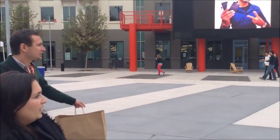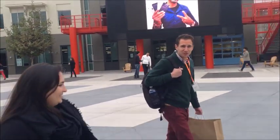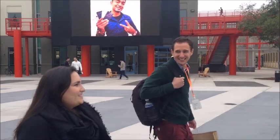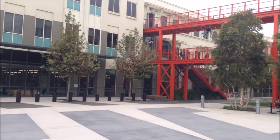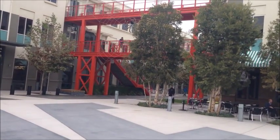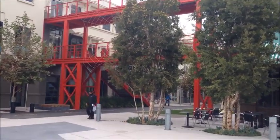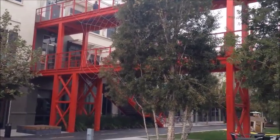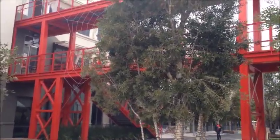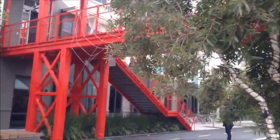Okay, good. We're walking the A, now walking towards the C. You'll also notice that we have these bridges that connect a lot of the buildings. This is in hopes to keep the buildings very connected. In our old building, it wasn't really a campus, we would just walk down the hall and speak to a different department. But this campus is much bigger, so we put in these bridges so you could easily go from one building to the next and it didn't feel like you were so separated.